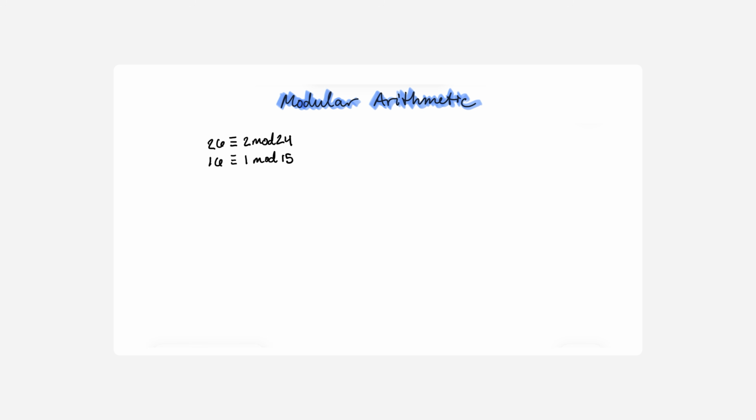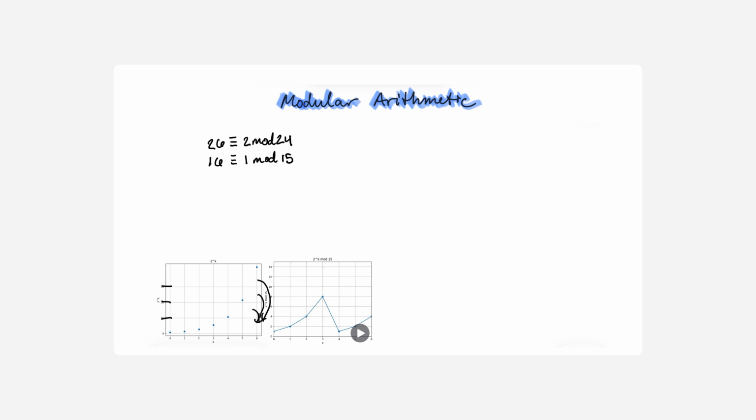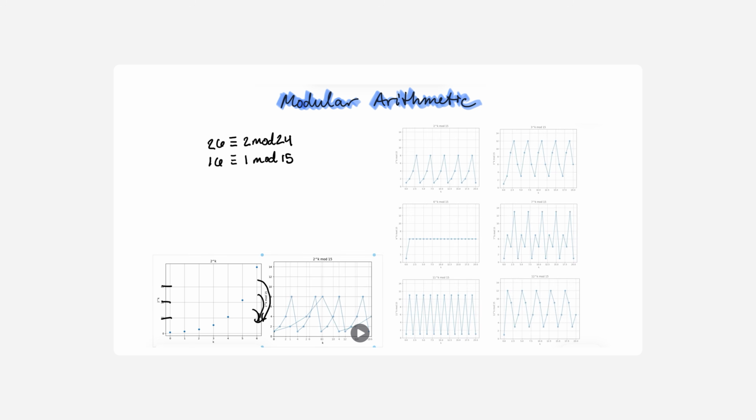First, without the modular part, if we plot 2 to the k as a function of k, we get this. To instead plot 2 to the k modulo 15, we can slice up the graph into sections of 15 and collapse them all on top of one another so that every point lands in the range from 0 to 14. Then we get a graph that looks like this. And if we extend to higher values of k, we see that it's a periodic function. Let's look at this plot for other values of a.